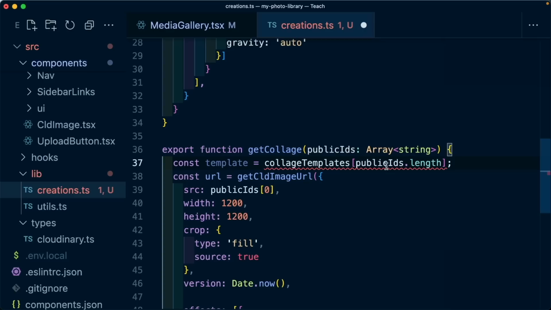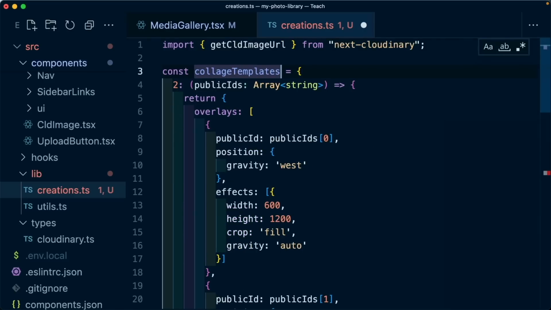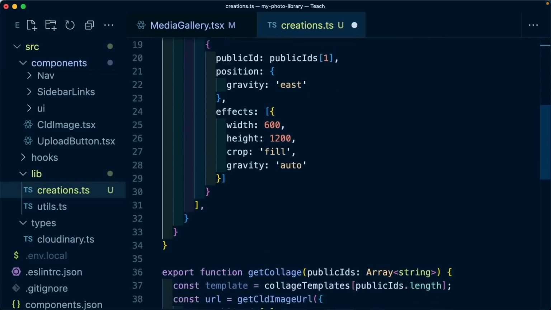Now we can see that TypeScript doesn't like that. And why doesn't it like it? Well, how about let's go back up to collage templates, and we never set a type for the type of data that this is going to expect. So let's say this is going to be a record where it's going to be a number, not a string like you might usually expect. And then we're going to have a function where I believe that's a capital F. But now let's see if that fixed our error.